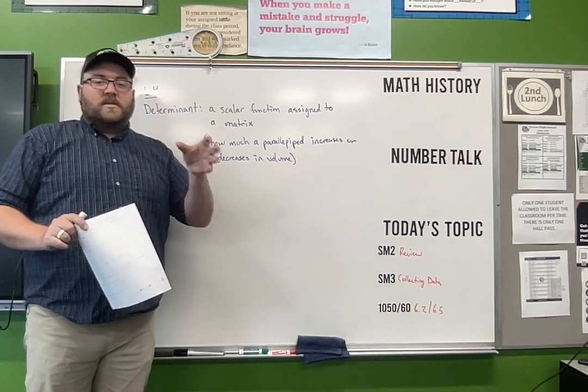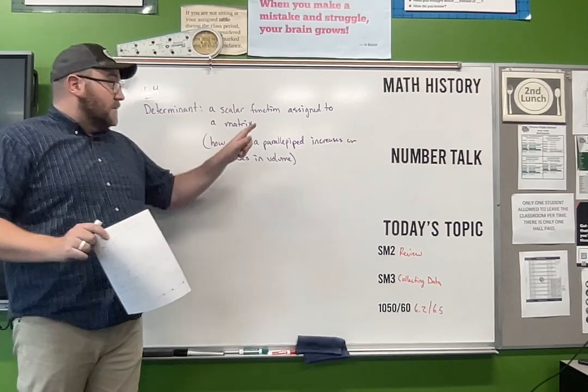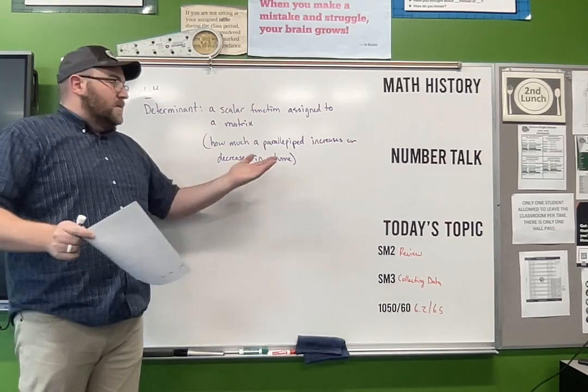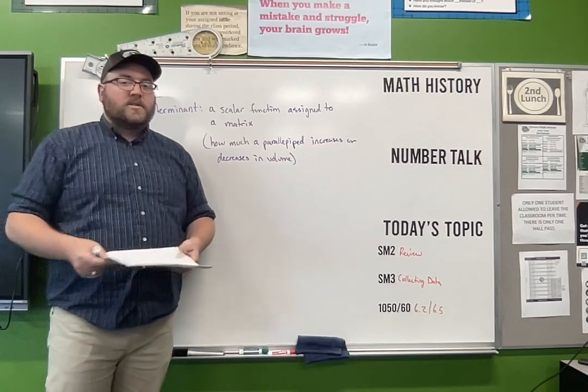Like, what's the point of the determinant? Like, what is that number? Because we're going to get a single number out, right? It's a scalar, so a single number. What's the point of that single number? And that's the point of it. Okay, it's not going to be used in this class. It's just taught in here. It's used in other classes.